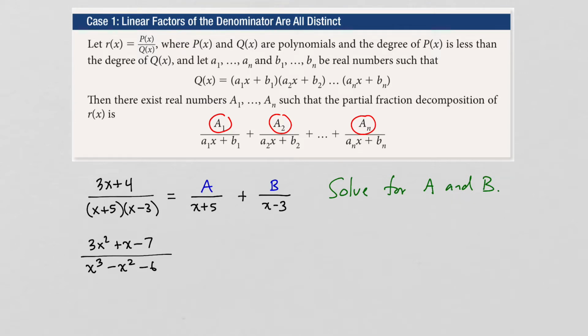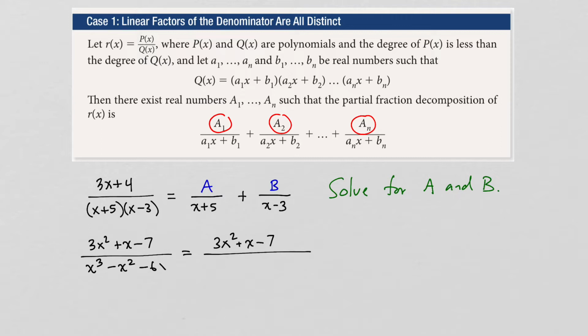Suppose you were asked to find the partial fraction decomposition of this rational expression. And I want to point out that the degree of the denominator is larger than the degree of the numerator, and that needs to be true for all of the problems that we do in this section. But if I'm going to find its partial fraction decomposition, the first thing I need to do is factor the denominator. So I want you to notice that in the denominator here, one thing you can do is you can factor out an x.